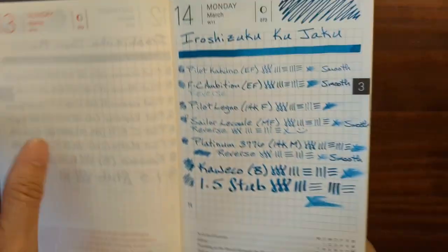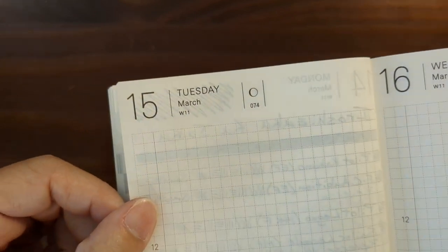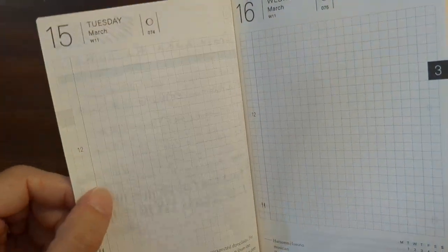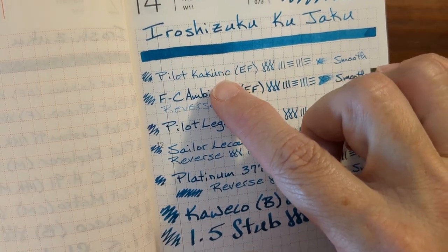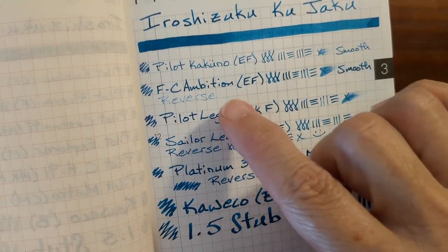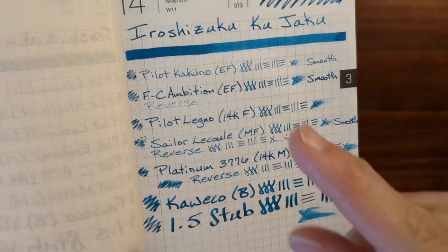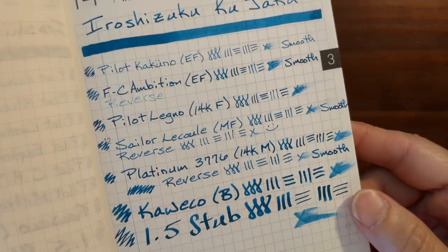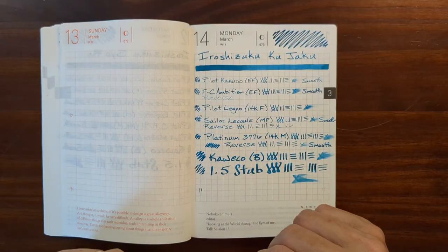All right, back to the Tomoe River writing sample. On the heavier bits, I'm still not seeing any bleed through, though it is showing through this thin paper a bit. Not a lot of difference in the color between the drier, finer nibs and the wetter, broader nibs. Sometimes in the drier nibs, the ink will look a bit faded and not as attractive, but I'm not noticing that with Ku Jaku.